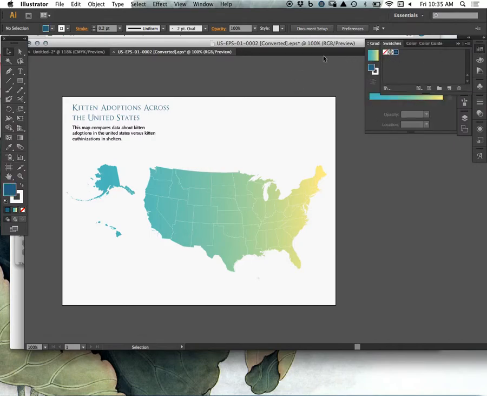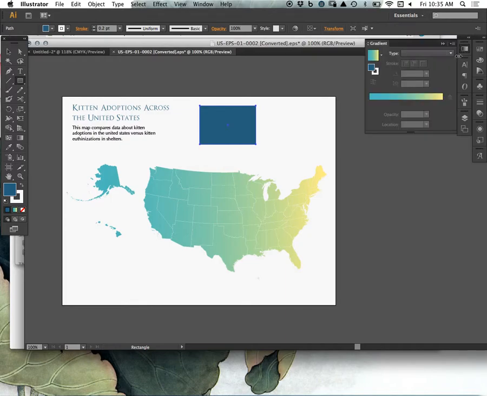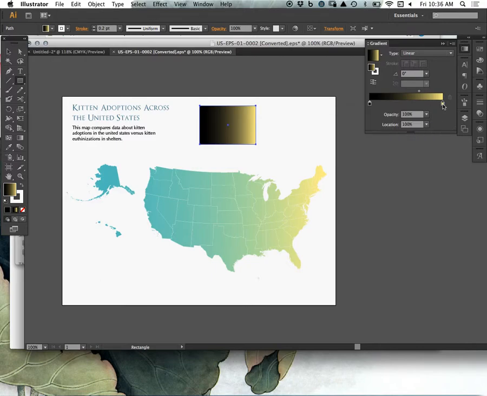When you first open the gradient panel, if it comes black and white, and I come up here to gradients, a lot of times the gradient you recently used will already exist there, but it looks like we don't have any of the sample ones. If it's just black and white, I'll make it black and white so I can emulate what happened. And it's like this, and you want to change the colors.